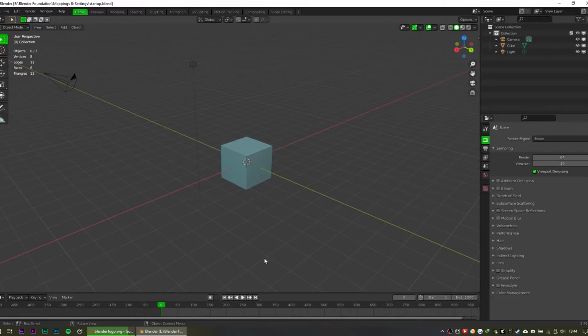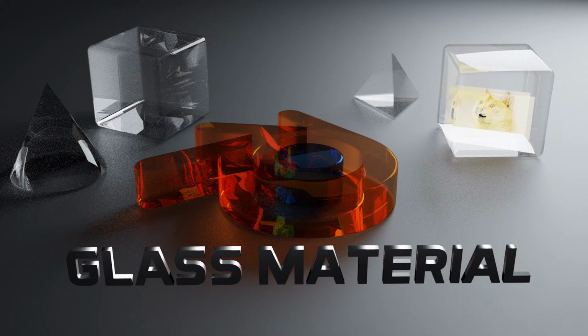Alright, so I'm just going to do a quick walkthrough on how to do a glass material in Blender. First of all, I'm going to show you how to do the glass shader if that's all you need, and then I'm going to show you how to make this cool 3D extruded Blender logo thing. So that's just going to play with some, hopefully, caustics and the materials and just the entire setup and everything.